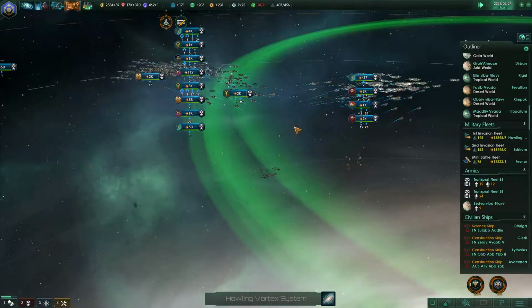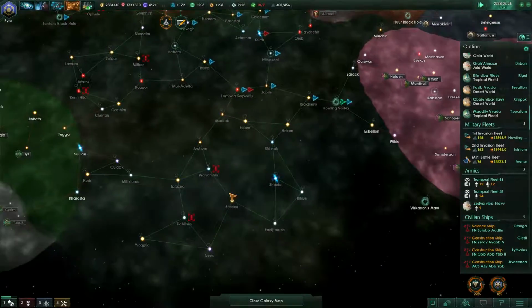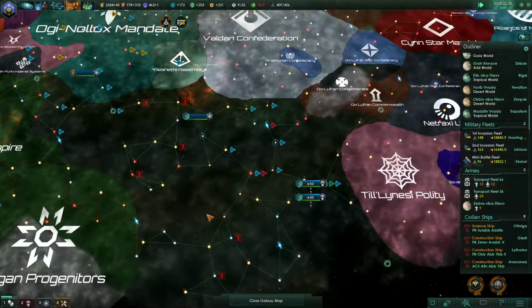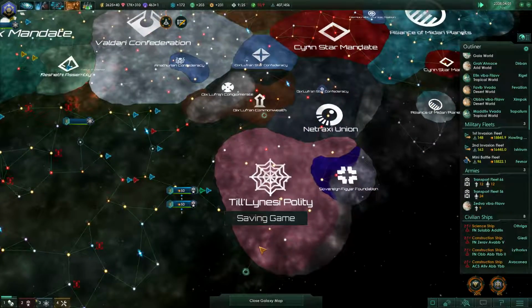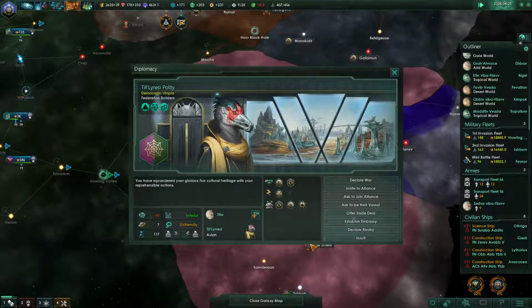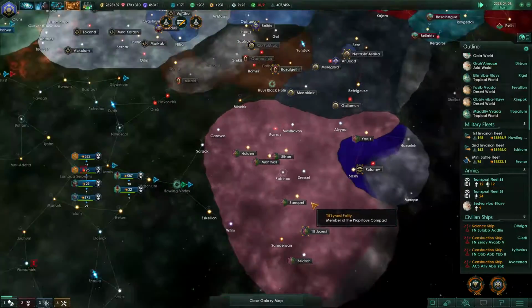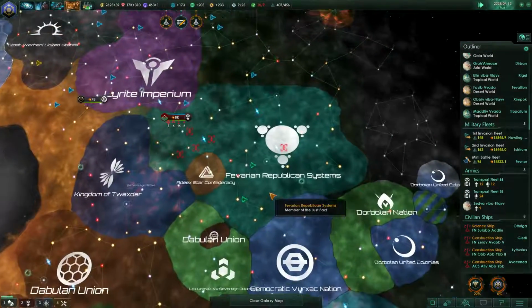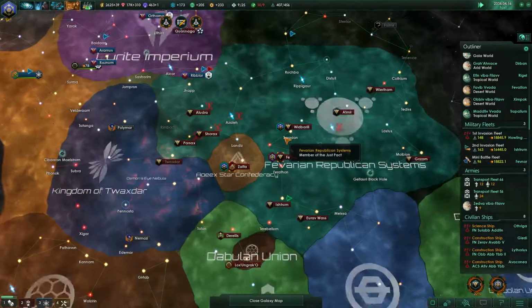The fact that we are so ridiculously overpowered at the moment, we're afraid to attack the Brigand progenitors. These guys are actually arachnids. Why would you use that as your symbol if you're not an arachnid? Alright, whatever. To each their own.